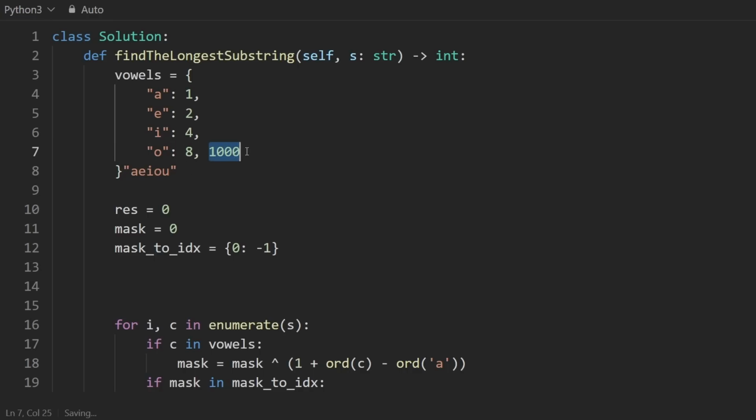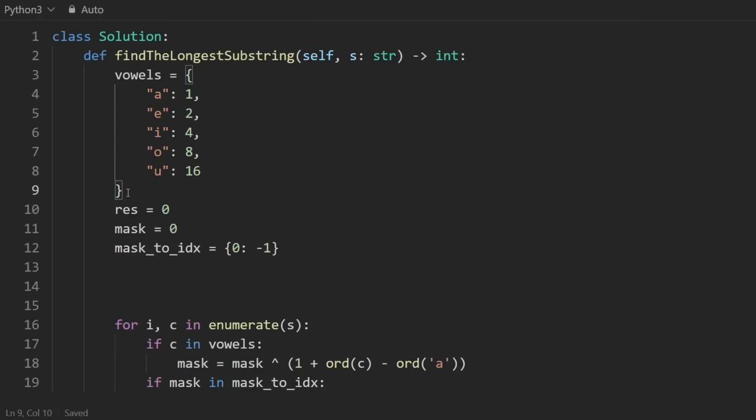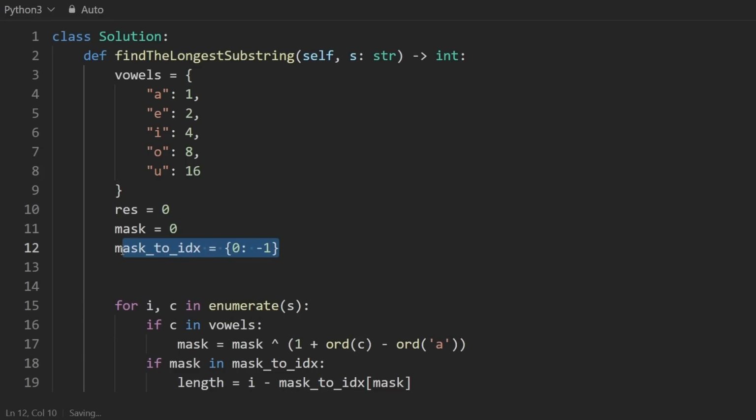And so what I'm getting at is we can use this mapping to set the bits. This will tell us, okay, O maps to 8, therefore we want to set this bit in the bit mask. And lastly, we're going to do U down here, 16. And we can get rid of this now. The only reason I'm doing this is pretty much to convert the mask to an array. So now I'm going to create an array.